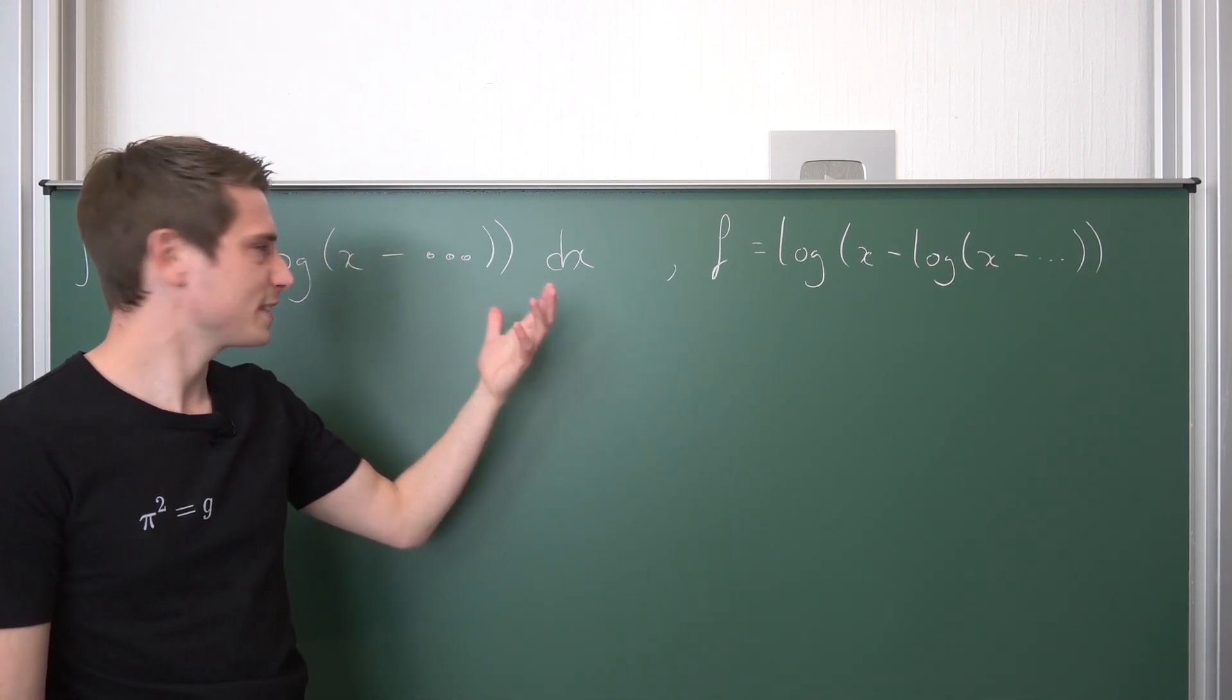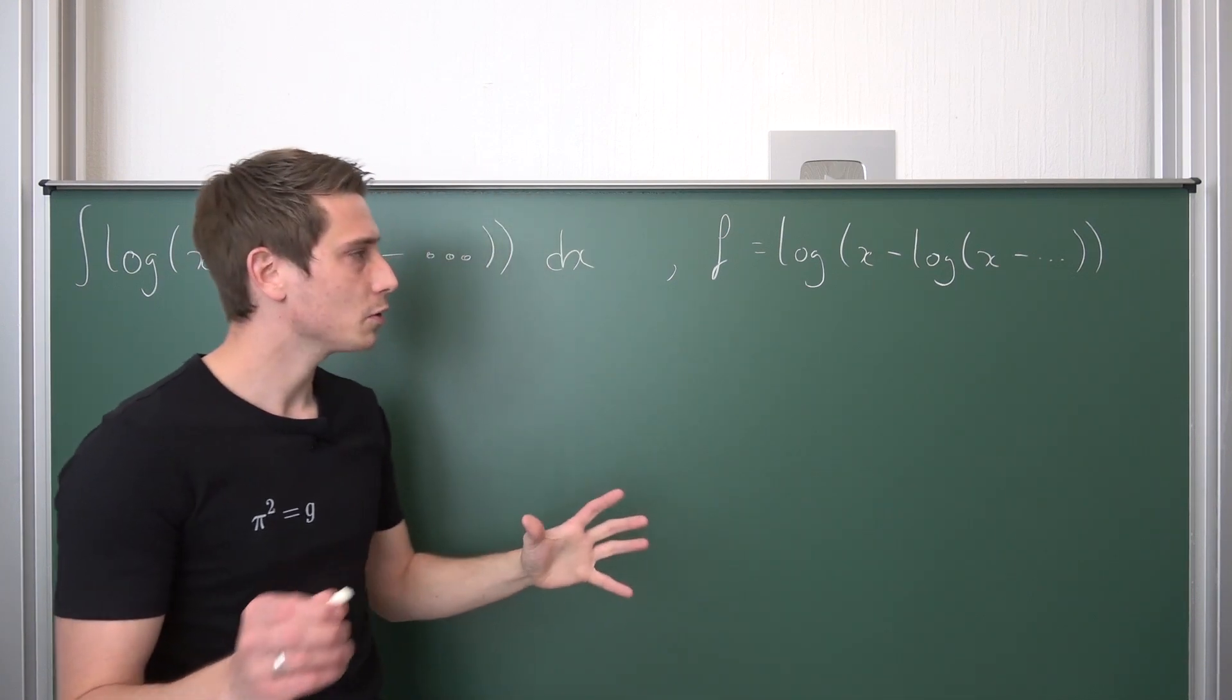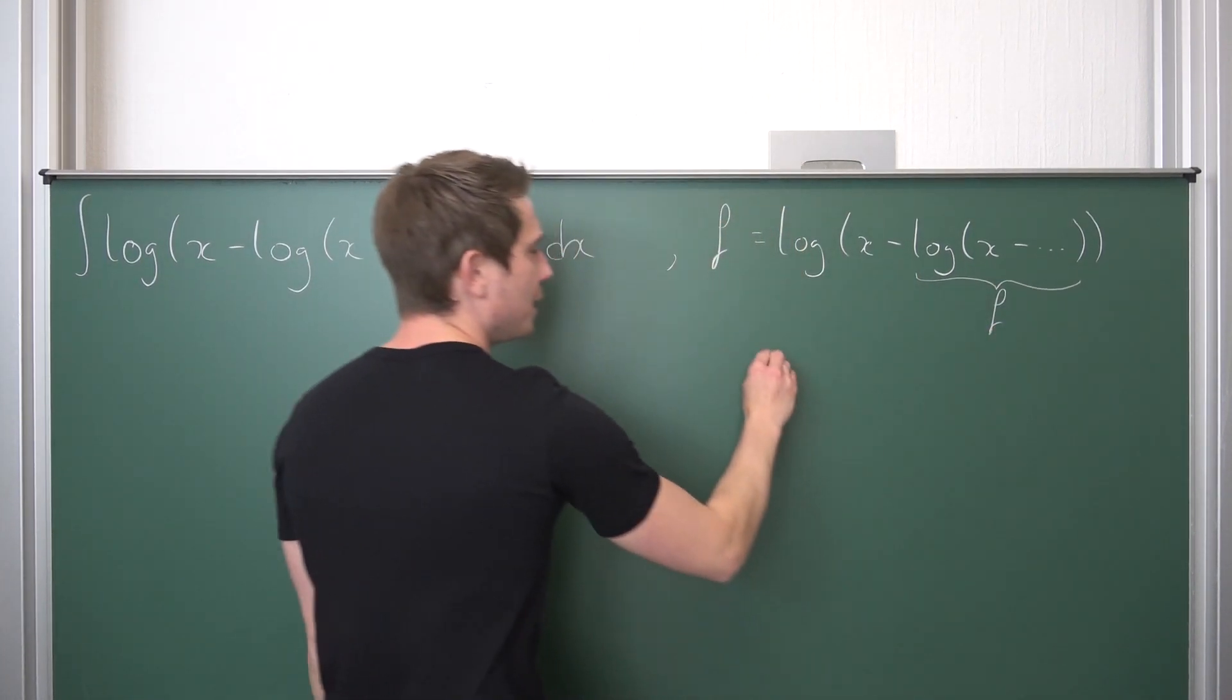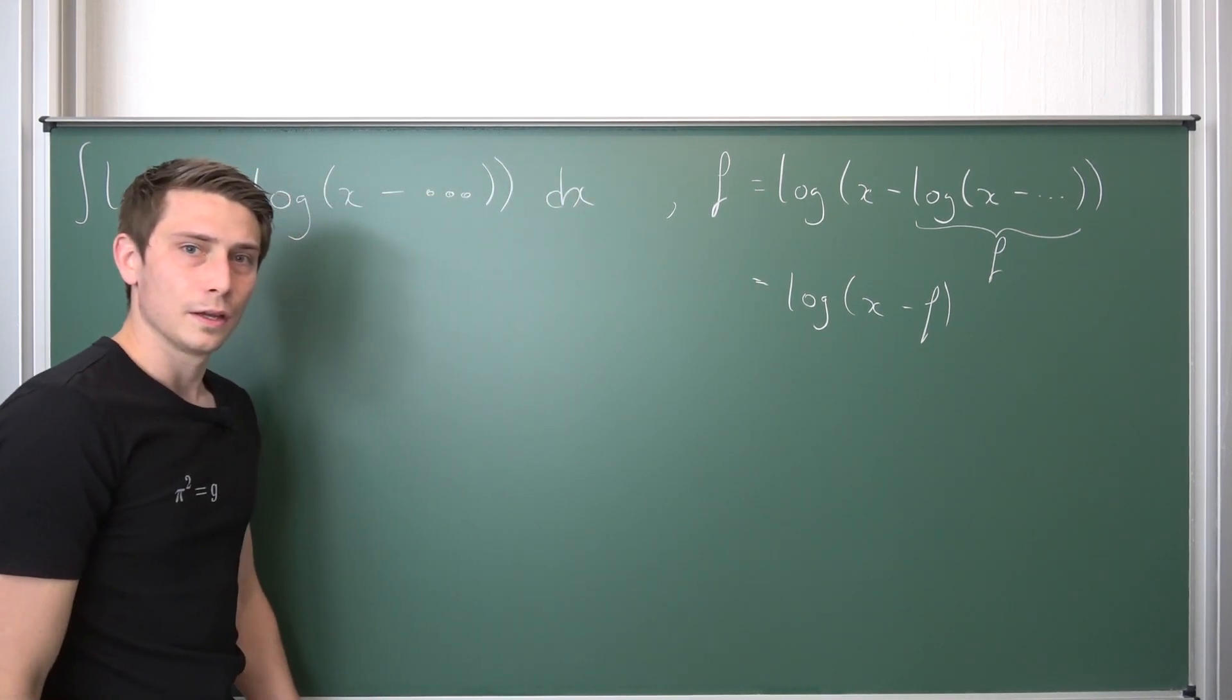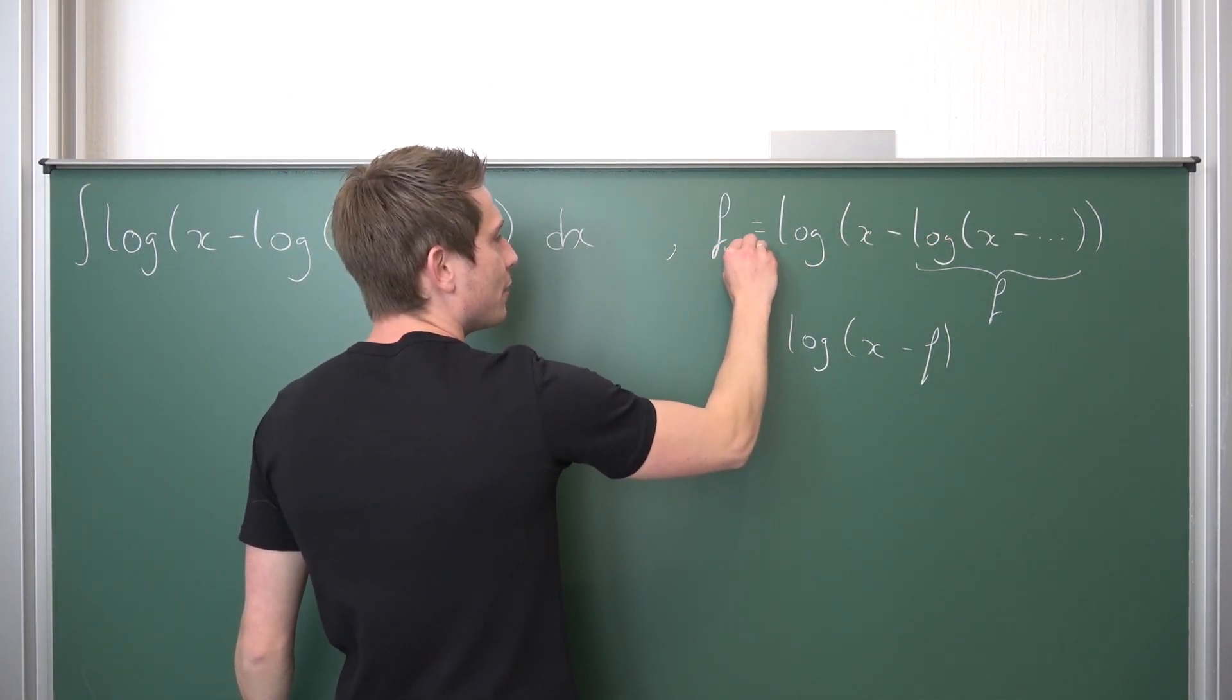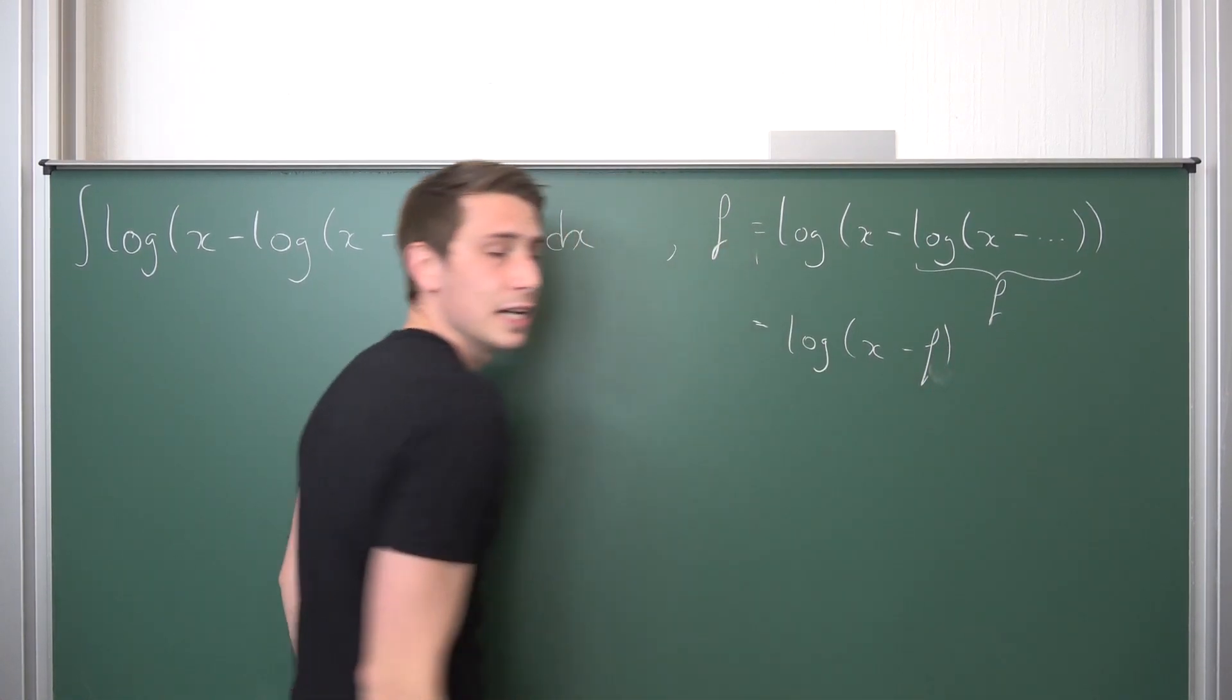If everything converges - it really depends on your interval, it's an indefinite integral - we can actually find a recursive formula for this. f is exactly this, but f in itself is also this thing in the argument. So this thing here is nothing but our boy f, meaning overall f is nothing but the logarithm of x minus f. This is the proper way to assign a meaningful notation. In normal case you define a sequence where f_{n+1} is log(x - f_n), then take the limit as n approaches infinity.